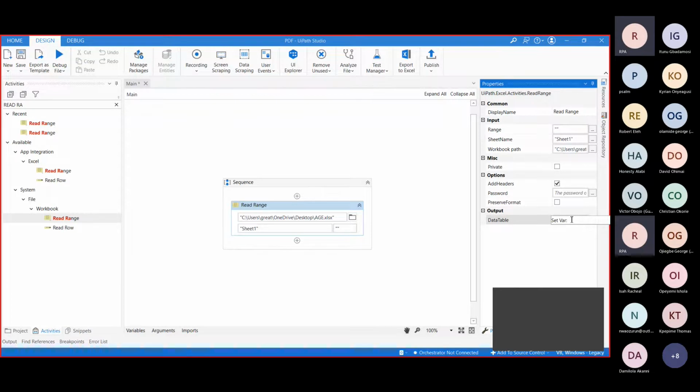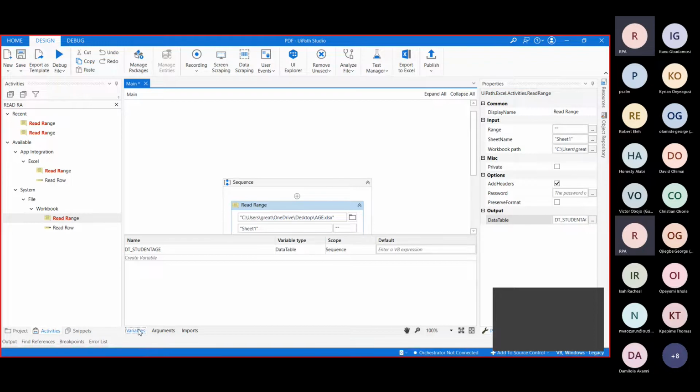Name it DT underscore student age. Okay, now next we're going to use our for each row.